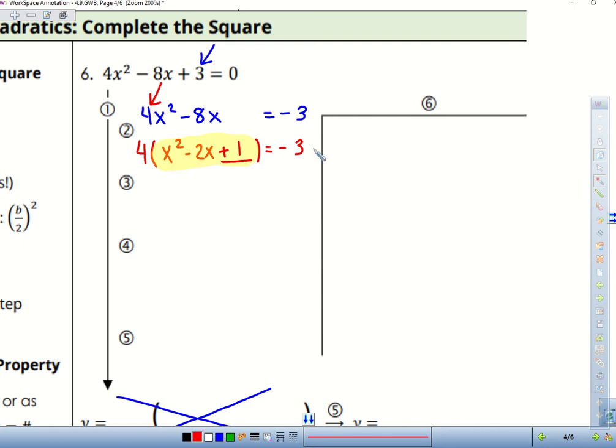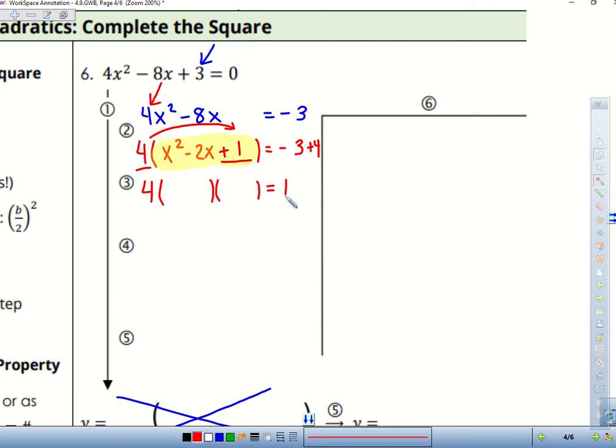No, we actually added a 4. So you have to add a 4 over here. So the rule is if you have a term on the outside, when you go to find the term that gets added over, you need to multiply this term by this term to get what we actually added to the other side. Does that make sense? So we didn't actually add a 1, we really added a 4. Yes, exactly. So now over here I can factor what's in the parentheses into two binomials.